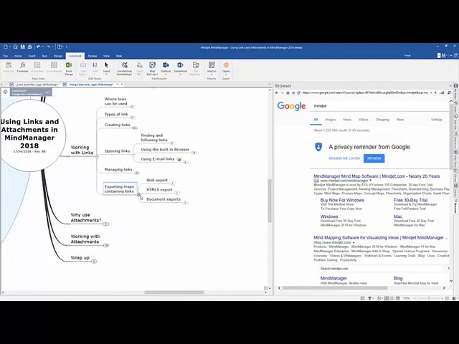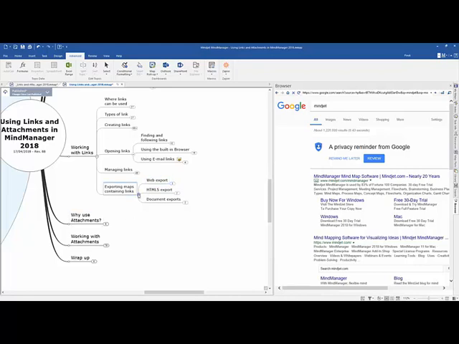We talked a bit about exporting maps containing links. Just be aware that if you do an export and you've got links to documents, then other people may not be able to see those documents. There are, under the web export in particular, which we won't look at today, lots of options for managing that.